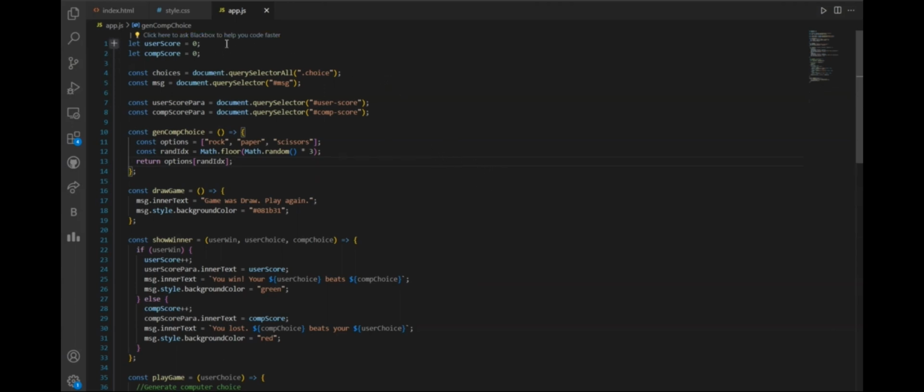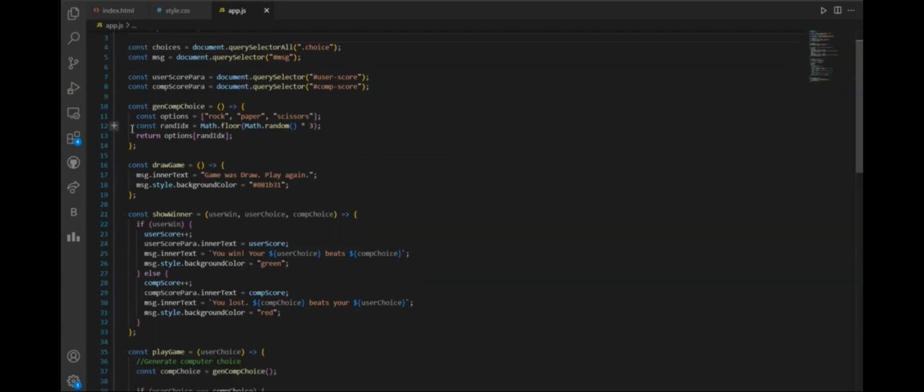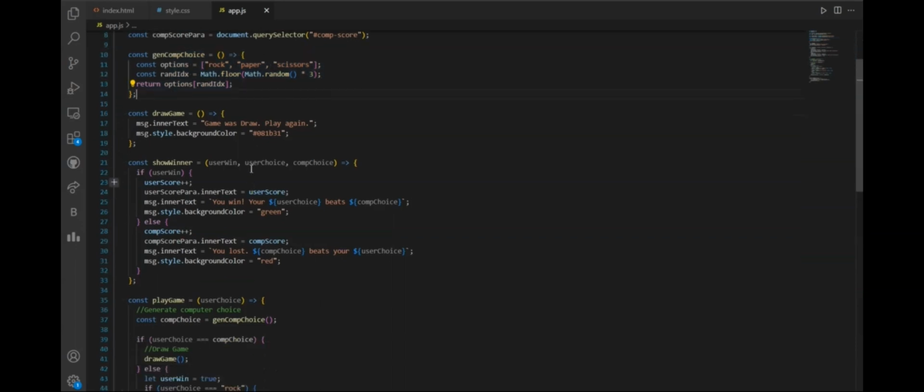This is the brain. Initially the score has been set to 0, and then from here, see this function Math.random. This is being used to produce a random number, and what this function does is it produces a random number between 0 and 1, and every time we click, this will produce a random number, and by multiplying by 3 we can set that number to 0, 1 and 2. So here we are randomly selecting the index of rock, paper and scissor. So this is the logic for selecting rock, paper and scissor for the computer, which is random.